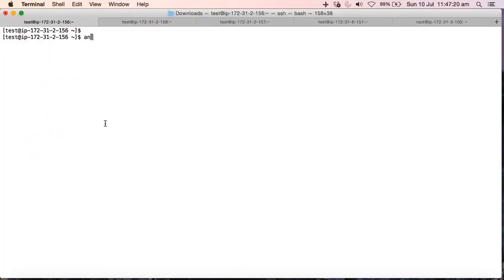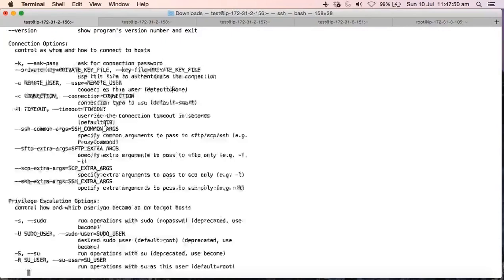So I'm going to use the command module to remove the file I have copied there: -m command -a rm -rf /home/test/fstab, then removes. Okay, let me see.